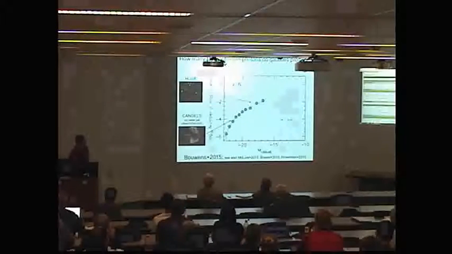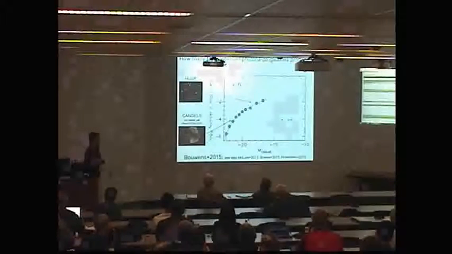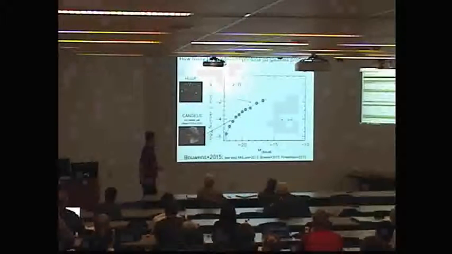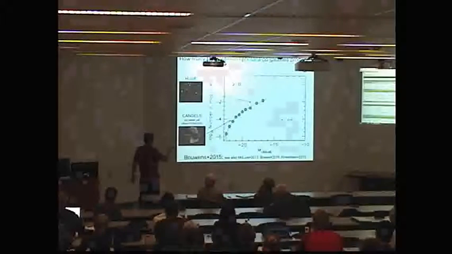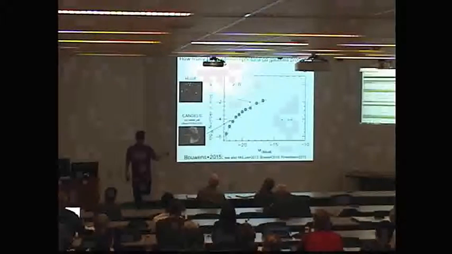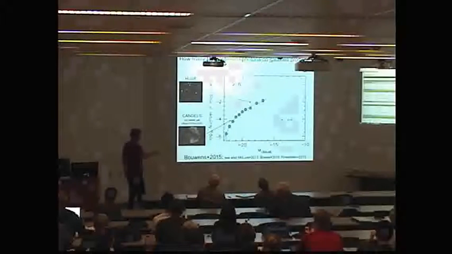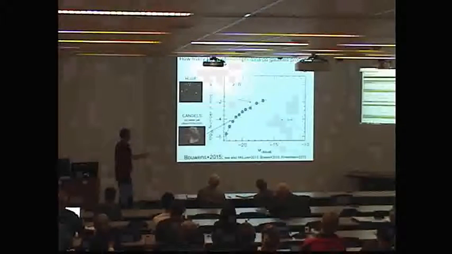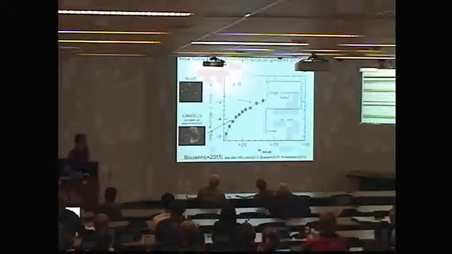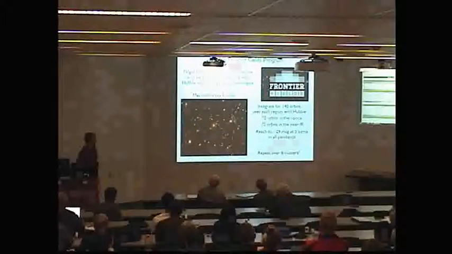So now let me spend the last few minutes of my talk talking about the faint end of the UV luminosity function. And Steve talked about this a lot. So the question is, how many UV continuum photons do galaxies produce? You can estimate this by calculating the UV luminosity function, usually constructed by doing a wedding cake of surveys, constructing this luminosity function and integrating it up. And then the question is whether there's a huge contribution here.